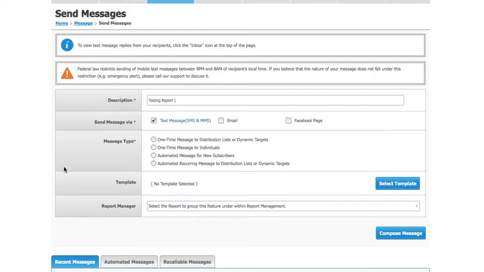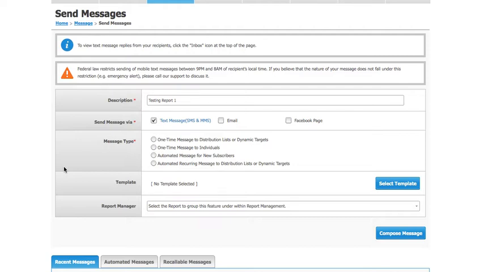Below the template is the reporting manager option. The reporting manager option can be useful to you when you need a breakdown of activity of specific keywords that people use to sign up, or how many people subscribed on a specific date, and a simple breakdown as a bar chart of results of message delivery. Again, you may not have any data to use, so this feature will be useful to you in the future.